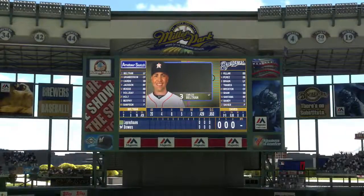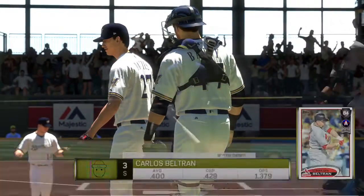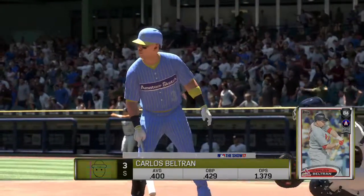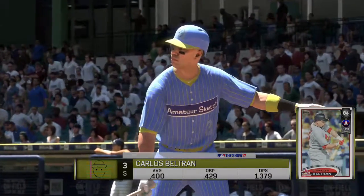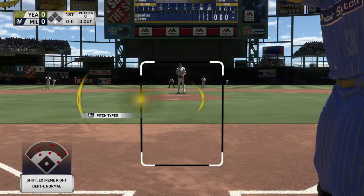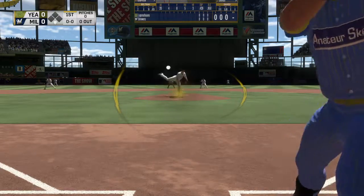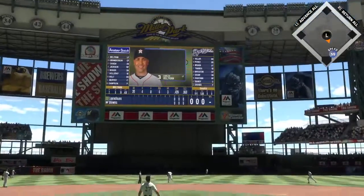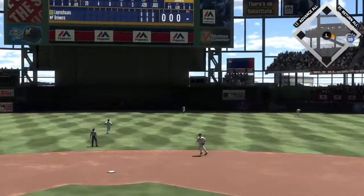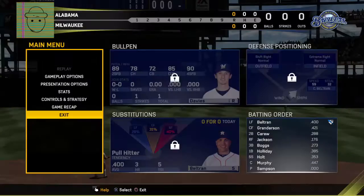Just a few miles off the shores of Lake Michigan, we're at Miller Park in Milwaukee. Today, it'll be Diamond Dynasty. Zach Davies, a Washington-born right-hander, gets the starting assignment. What do we need to know here, HR? Well, we'll see a lot of fastballs from him, but primarily the one that is running from that arm side into the hitter. You'll see some guys get knocked back off the plate. You may see somebody get knocked down, but it's not intentional. He's really just trying to get that good movement.